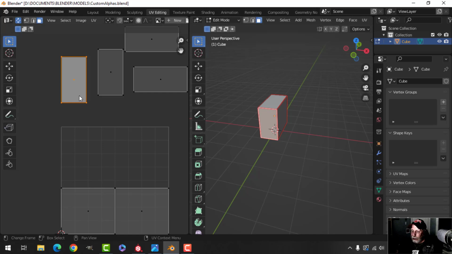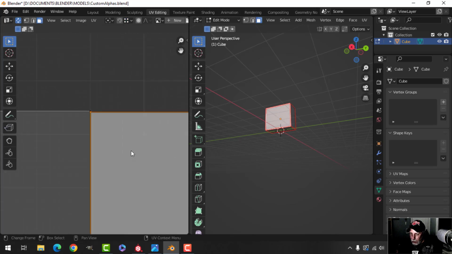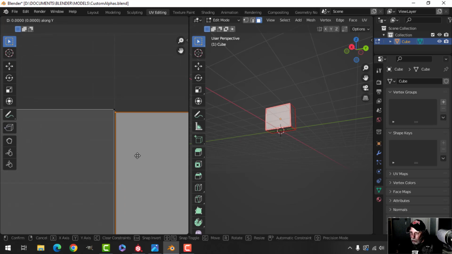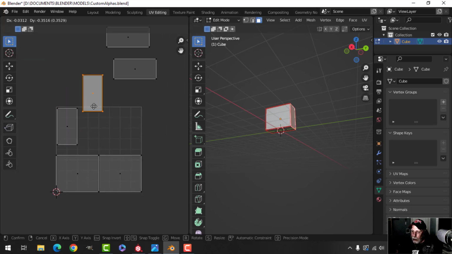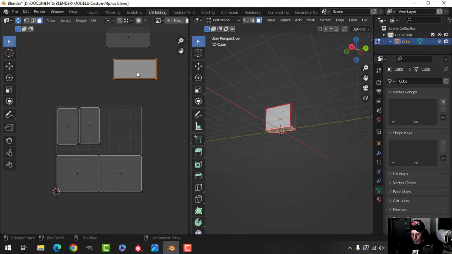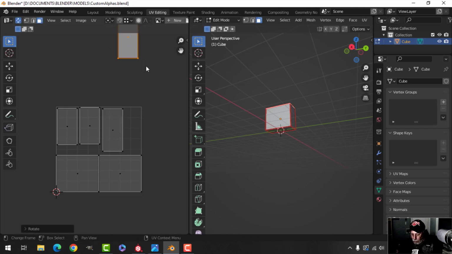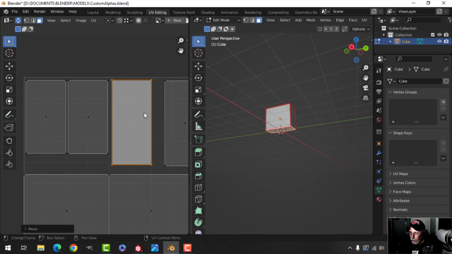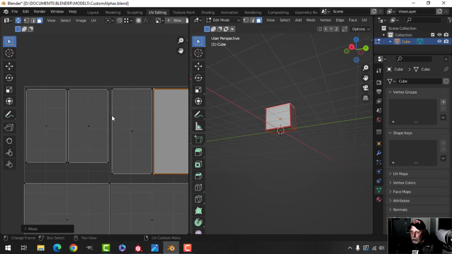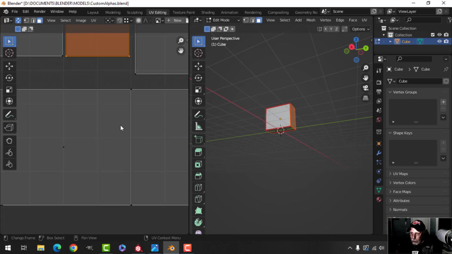Now, I definitely want the front in there. I'm going to take this and snap to vertex, and I'm going to take this piece here and press G Y and snap it to there. And I've got this one, and I can take these other ones. These ones are not going to be really important. I'm going to rotate this 90, but as we'll see, we're going to get rid of this one and only use the fronts. So let's take that and just move it in so they fit like that. And I'm not even concerned about lining these up as much as I am with these ones.